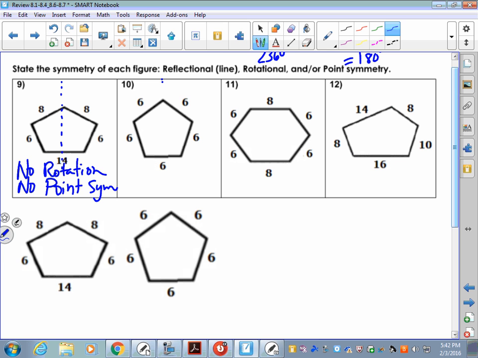All right, and then on this next example, I forgot to draw the lines, and thank you to Amari for correcting us on seeing it. We had a line of reflection there. Because this is a regular pentagon, meaning all sides are congruent because they're all 6, when I come down from the vertex to the side, it's cutting that side in half. So it's going to be even as well, 3, 3. With that being known that that's going to happen to every side, I could go from any point to the side, and that would be reflectional symmetry. Any point to the side, cut that side in half. And then you see that this would have 5 lines of symmetry.